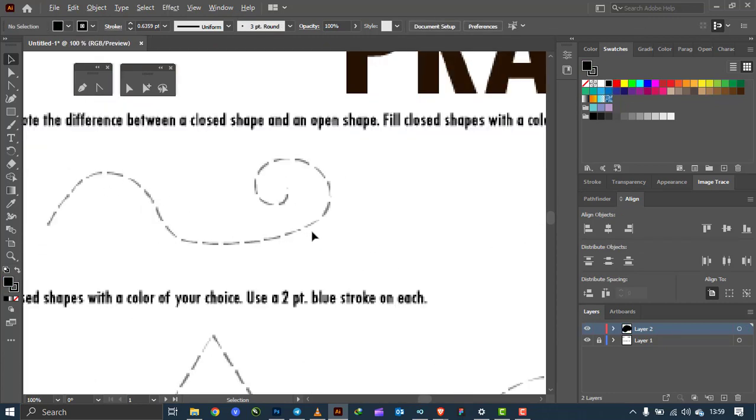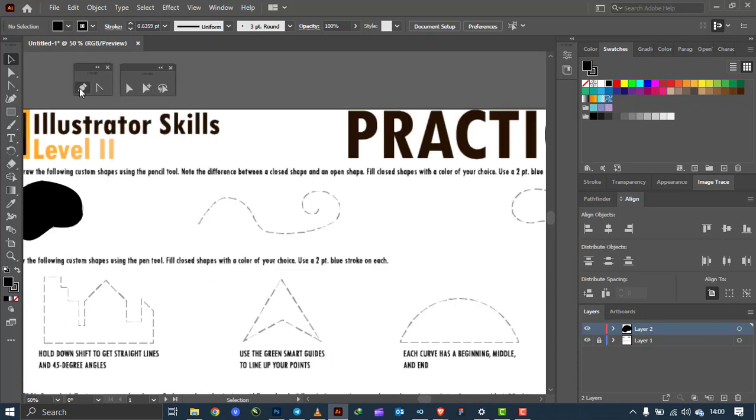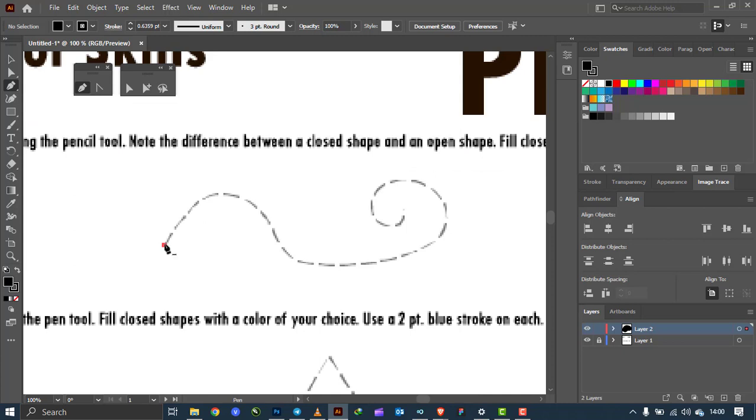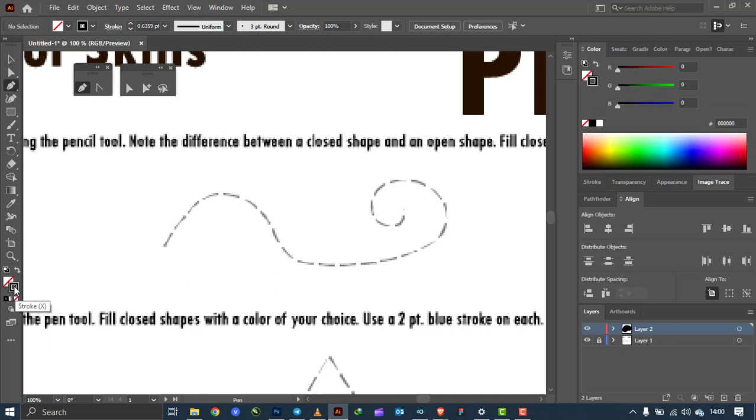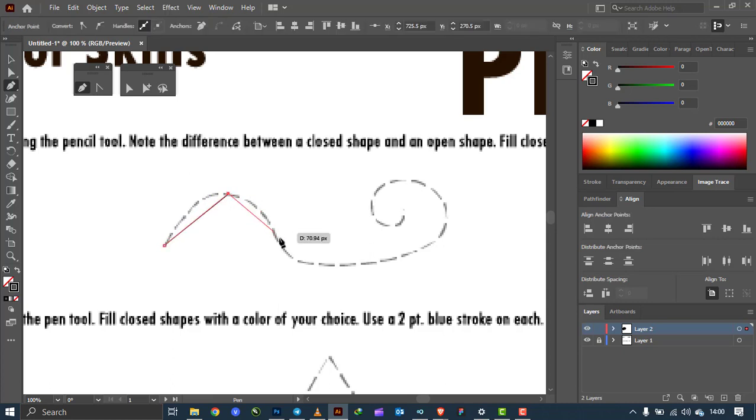So how do you create an arc like this with the pen tool? I'll come to my pen tool, click on the first. So before, let me escape that. Before I want to clear the fill, because I'm just working on the outline. So I just want to deal with the outline. So click on the first node. I need another node there. I need another one here. I will need another one somewhere here, there, here, and at the end. Then I can escape. Just press escape on your keyboard.